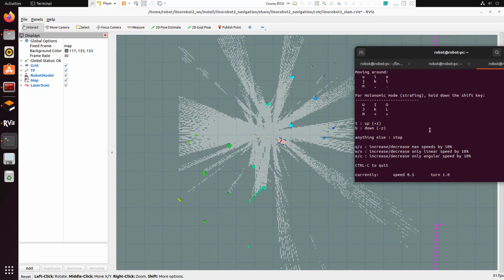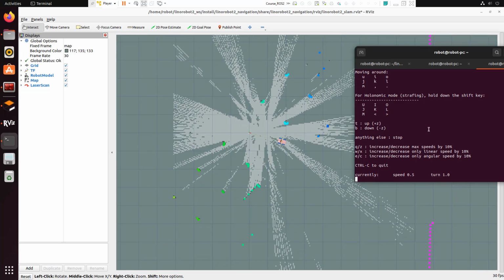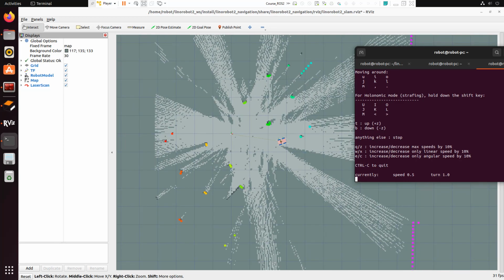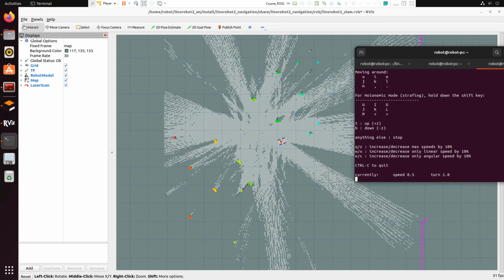You can see it is building the map, a 2D map. I'm just moving around.